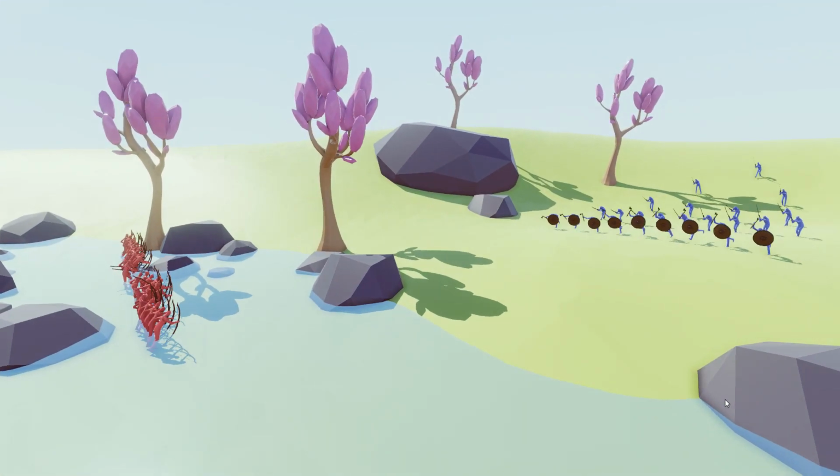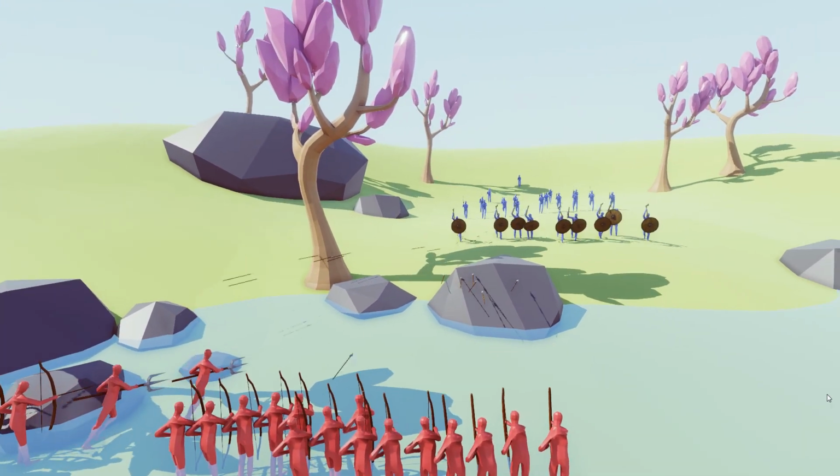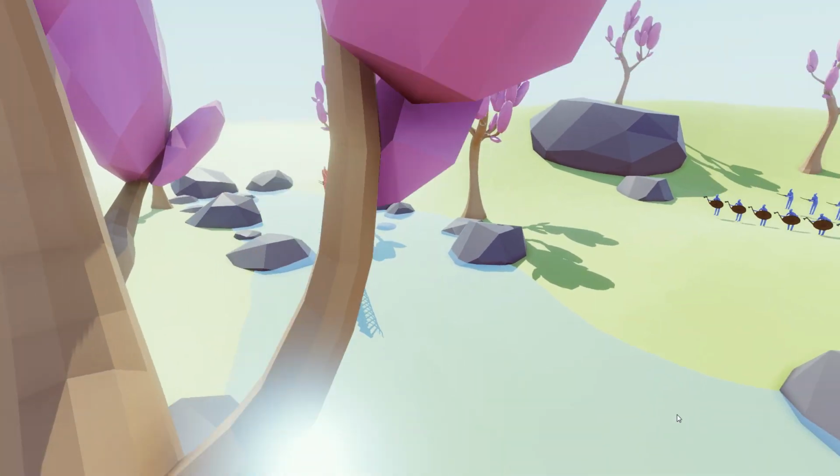Yep. Okay. We have so many archers. Uh-oh, but we have a rock in the way. Let's take that into account. We have to put some way over here and some over here. We'll try to spread them out as best as we can. All right. And then we'll just do a couple farmers just to kind of offset things.